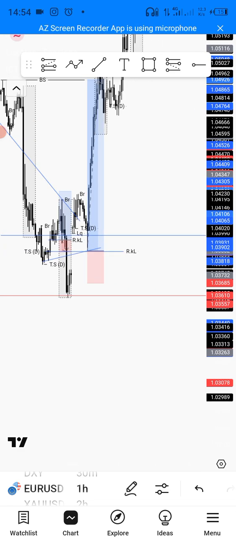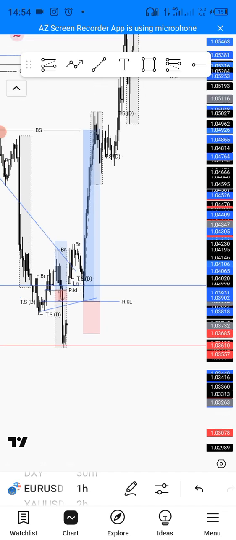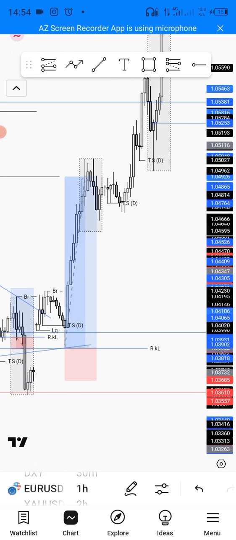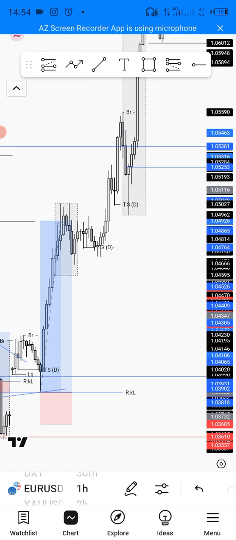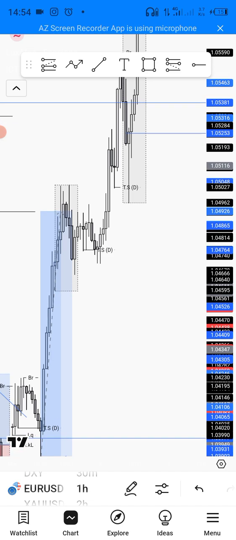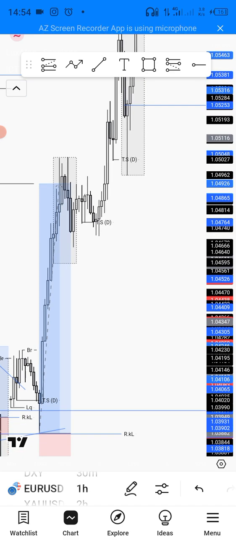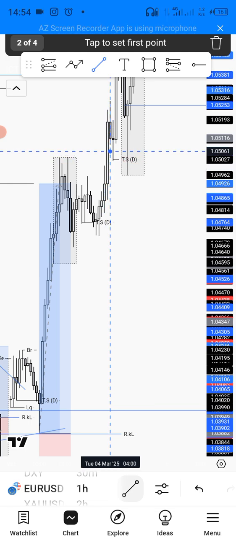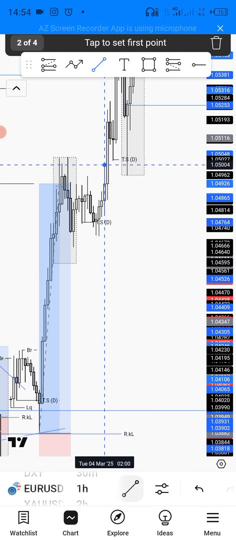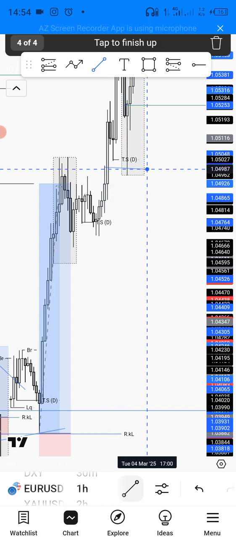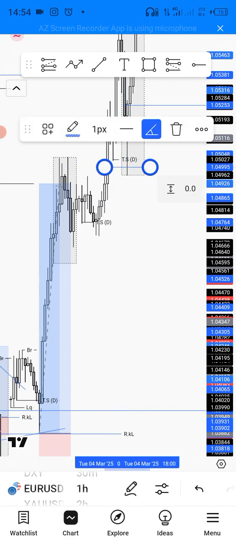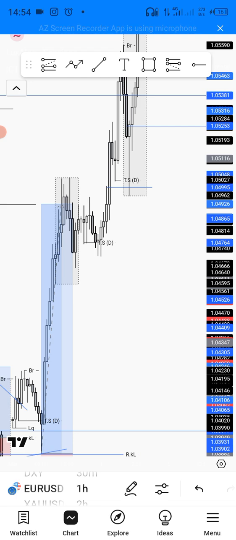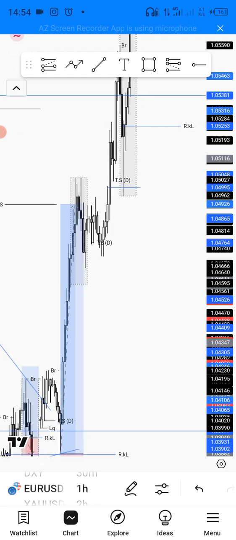So how do we use trend lines together with entries? If you are looking for your entry point, you look at the trend line that aligns with your entry point. So look at this now. This is an imbalance entry. If you look at it, this is an imbalance and FVG in the middle. And you can see the first wick of the imbalance, like I explained in the last class. So let's say I want to enter from here. I will now ask myself which trend line aligns with my entry position.